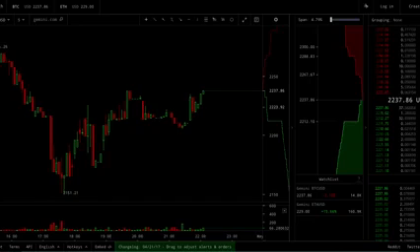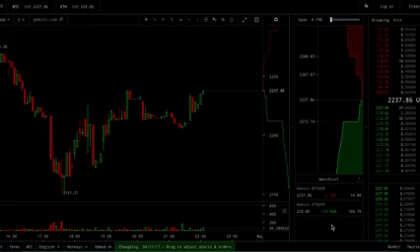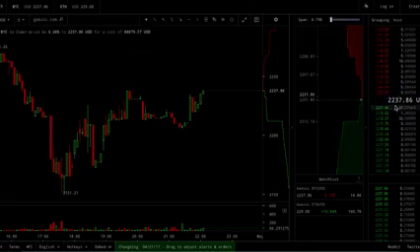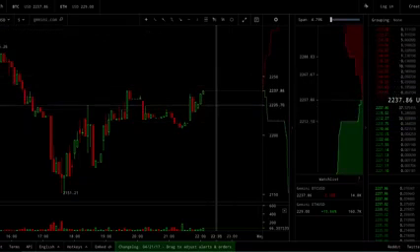Those familiar with Forex trading would know support and resistance quite well. With trading support and resistance, you want to look at 2 things. You want to look at dominant volume, which again is just, are there more people buying at the time, or are there more people selling, and bid and offer walls. Is there a bid wall that makes it harder for price to come down, or is there an offer wall that makes it harder for price to go up?